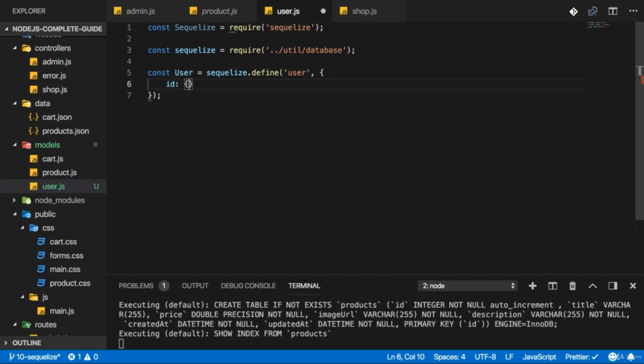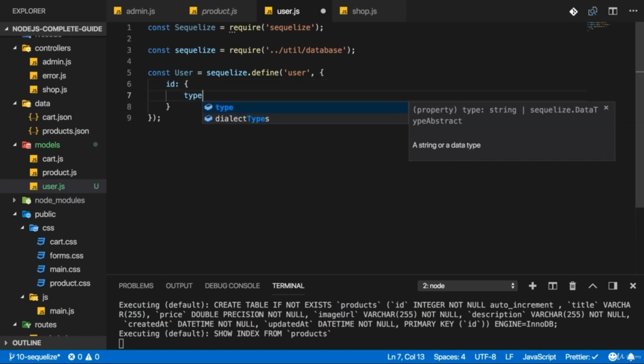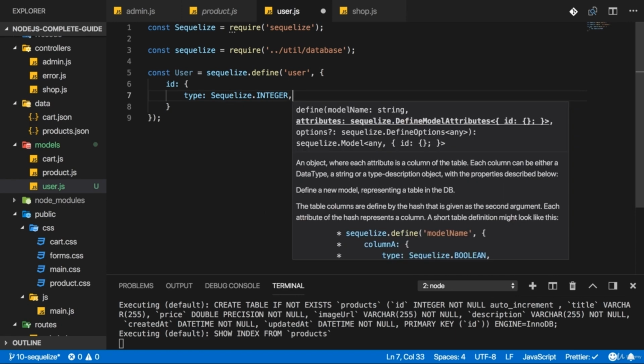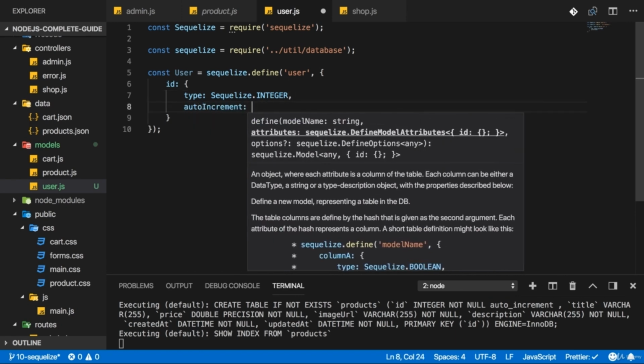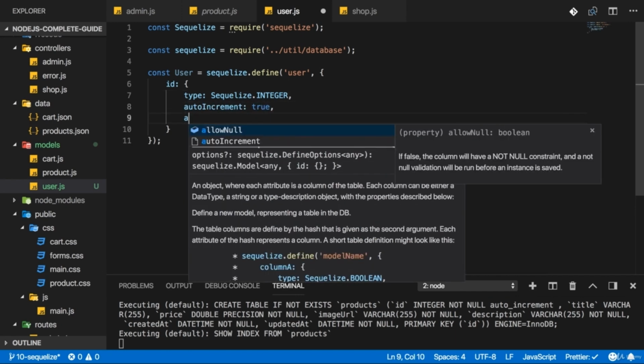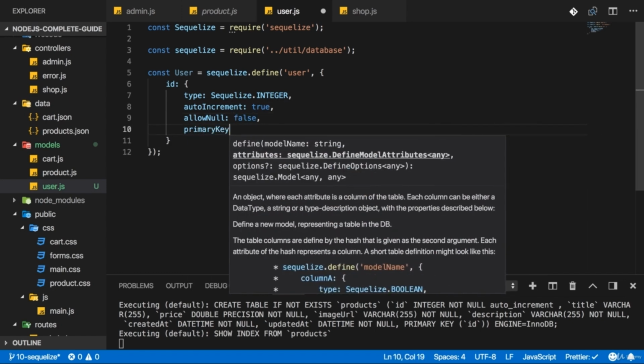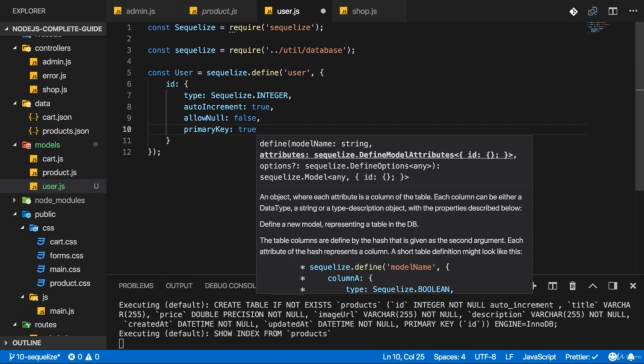I want to have an ID for my user, and the type here will be Sequelize integer. It should be auto-incrementing. I don't allow null values, and this will be my primary key.